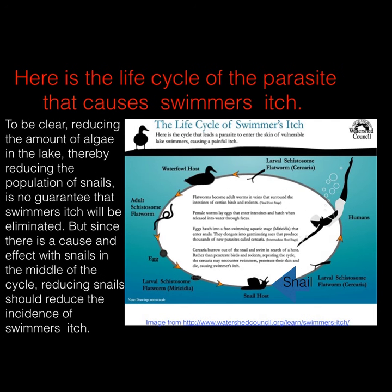Here's the life cycle of the parasite that causes swimmer's itch. You can see down near the bottom of this image there is a snail as part of it. Once the waterfowl, which are infected, release eggs out into the water, these then hatch and swim into a snail where they live and change into a different form. After some time, they are released out of the snail to swim in the water and, in the natural cycle, reinfect a waterfowl like a duck or a merganser.